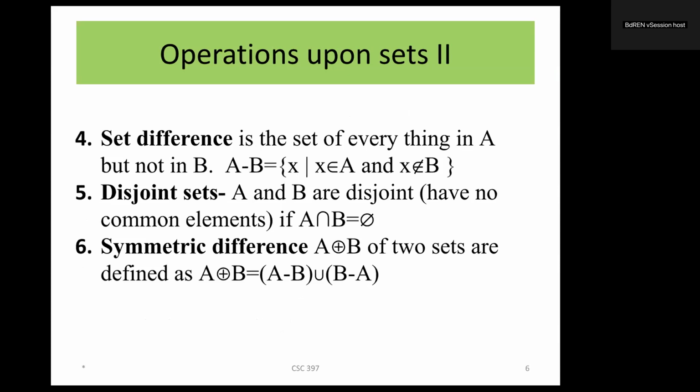Then what is the set difference? Set difference is the set of everything in A but not in B. So we are going to eliminate all elements of B. Even those that are common with A will also be eliminated. So we are not taking any elements from B. Rather, if any element in A is present in set B, we are not going to take it either. This is the set difference.